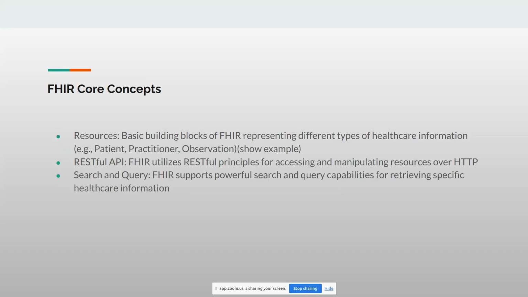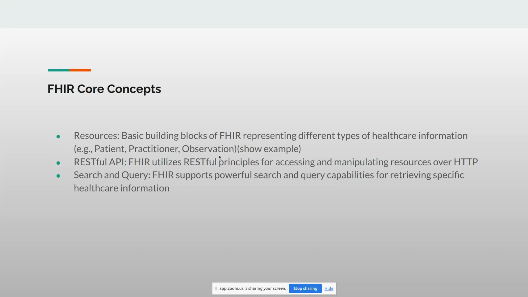Okay, so FHIR core concepts. One of the main concepts in FHIR is resources. So the patient data that I've shown you guys before is one type of resource. Similarly, there are multiple clinical resources available in FHIR. There would be a practitioner resource, there would be an observation resource.